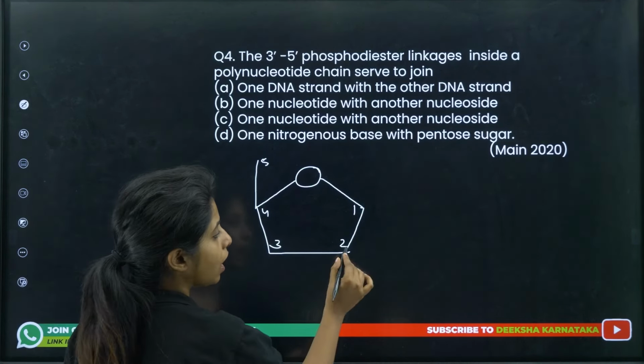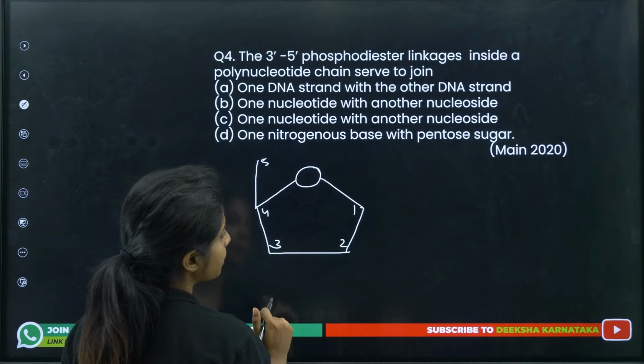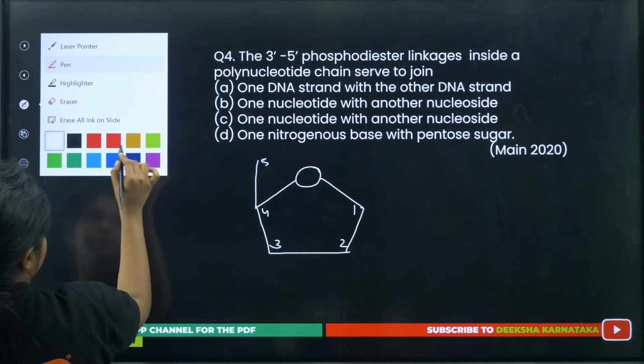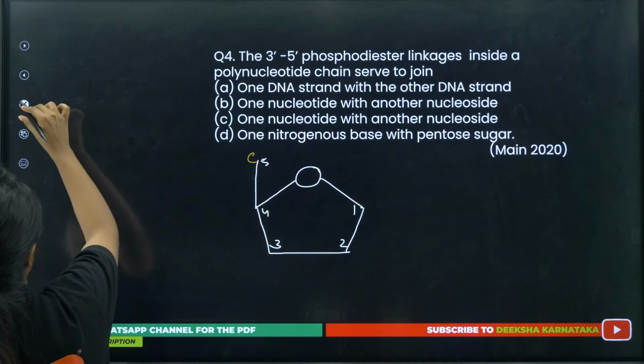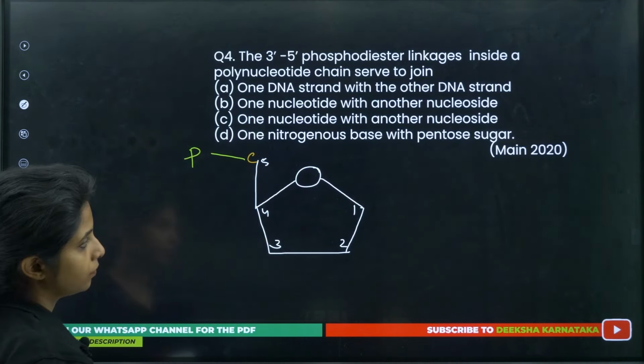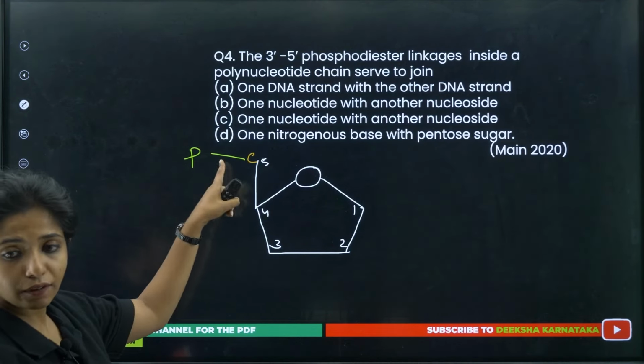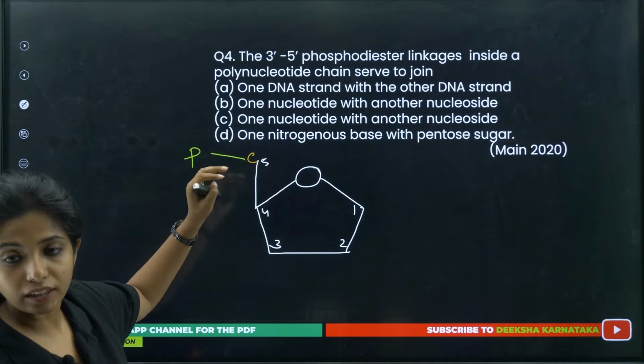In the case of RNA, they have an OH group over here. DNA does not have an OH group over here. Now, on the 5th carbon, I am writing carbon here also so that you understand, we have a phosphate group attached. It is known as the 5' end. If this end is free, you call it the 5' end.